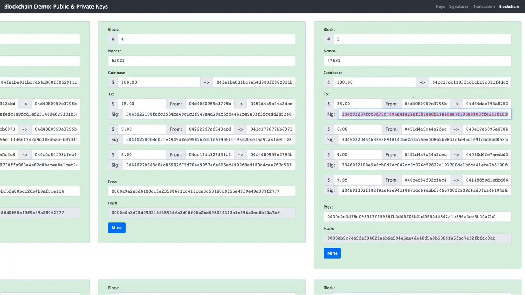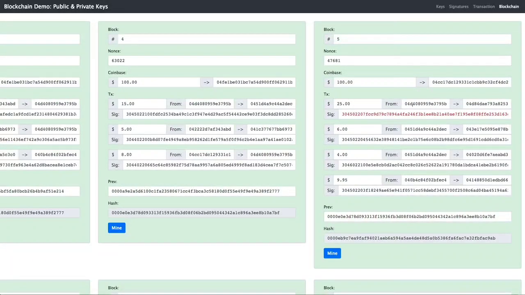So that's the way we can make sure that this transaction was posted by the person that had the money, and only that person, not just anyone else on the internet. So that's how public-private key pair message signing is used to protect transactions and make sure that they are from the people that they proposed that they're from.